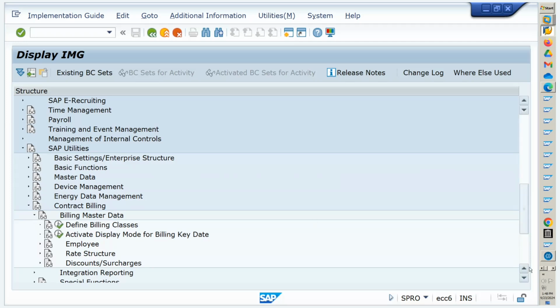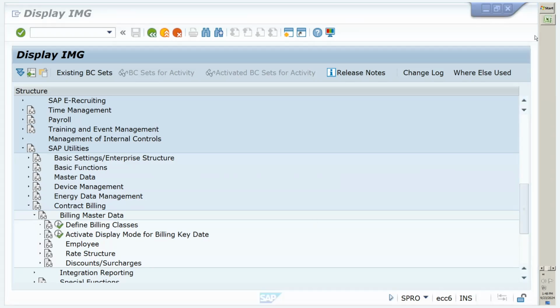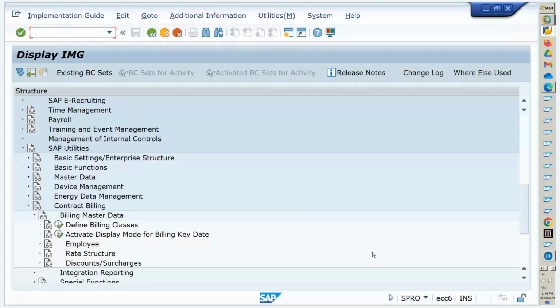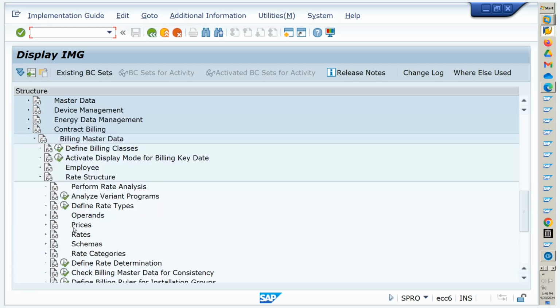That means we'll be defining our billing class over here. And then we have rate structure. In the rate structure, the step-by-step definition is given. But now, some of them can be defined at any given point of time. You don't have to define all of them sequentially. But yes, there is some dependency.